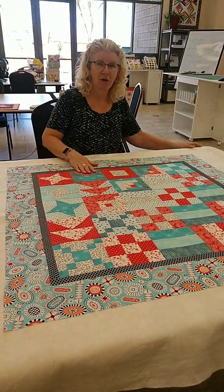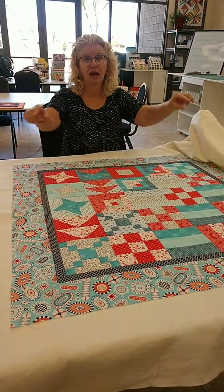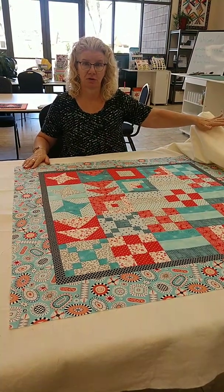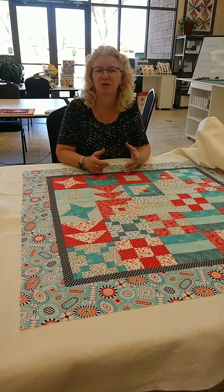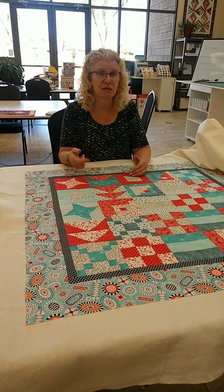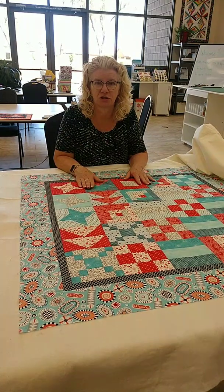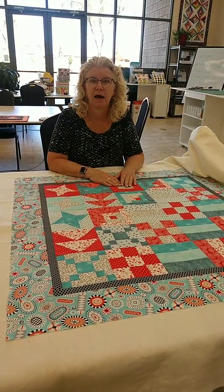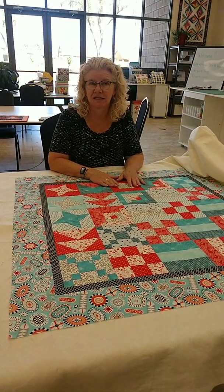Be careful. Right now, I have a lot of extra batting here. Trim that down so you only have what's extra, because then you're not going to be overspraying something that you want to use for another project. It will attract lint, it will attract threads, it will attract a lot of things to it. So just use it frugally. Go outside when you do it so that your house doesn't stink. But yes, I would definitely go ahead and do that if that's a choice that you have. Watch your seams underneath so that they don't twist and turn on you. And I never spray my quilt, I spray my batting, because I want it to stick to the batting.